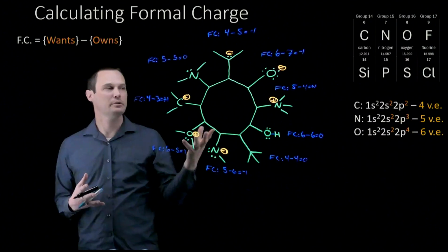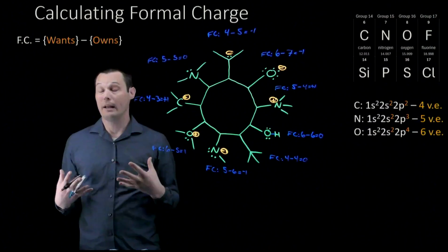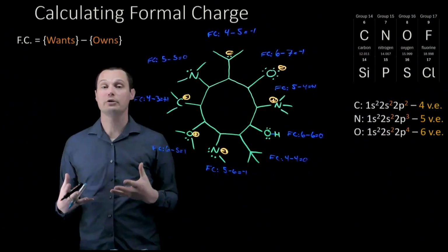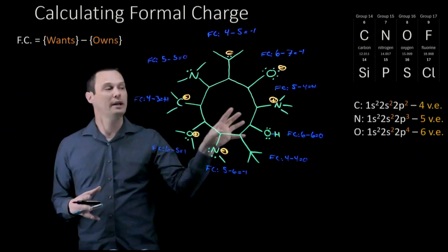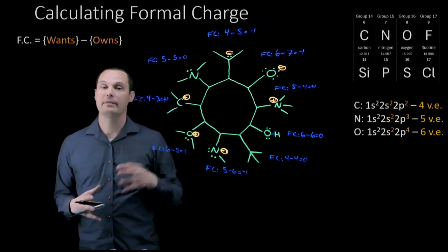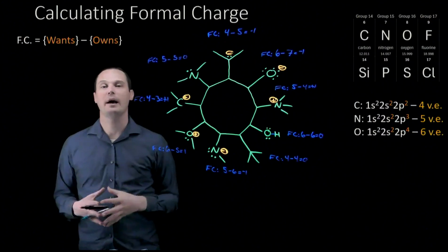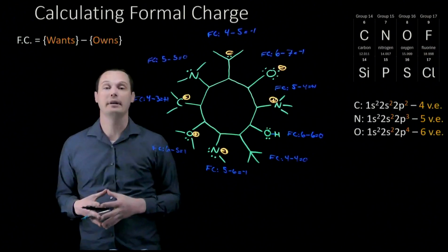So these are some examples of how we can calculate formal charge. I would highly recommend that you memorize the charge patterns for each of the elements rather than having to go through this calculation every time, and I've got a link to that video below. This is how we calculate the formal charge for any given atom in a molecule.